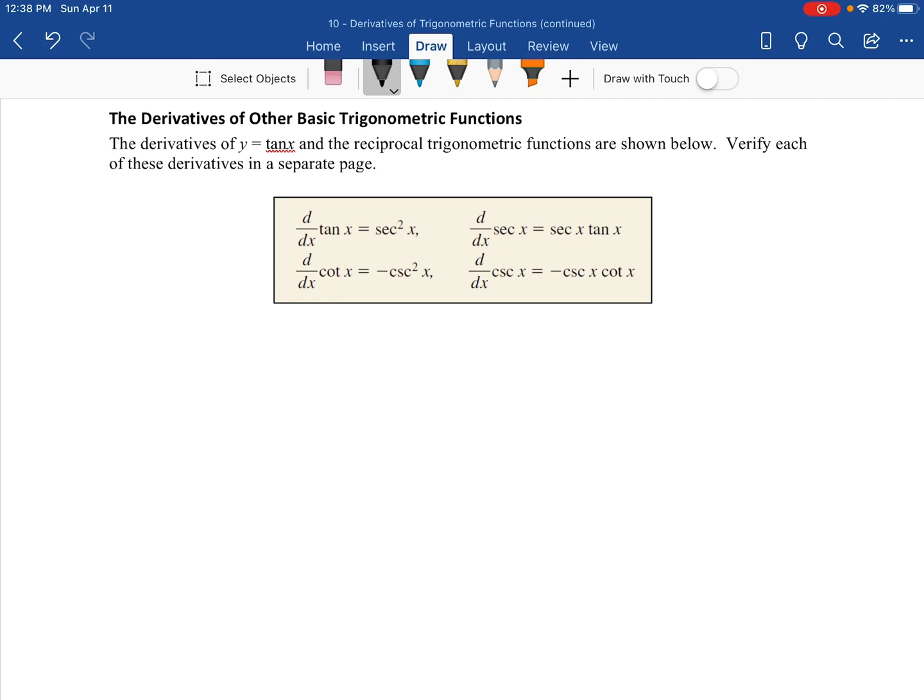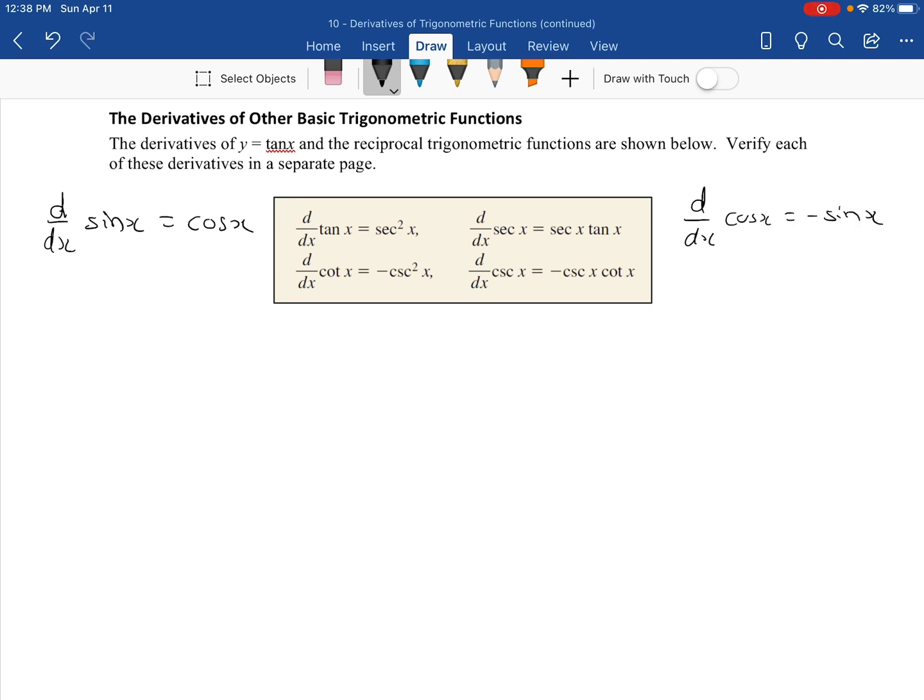It can be very easy to talk about what the derivative of sine x and cos x might be, whether the derivative of sine x is cos x and the derivative of cos x is negative sine of x. So I'm going to write those down here on this list. D by dx of sine x is cos x, and d by dx of cos x is negative sine x.